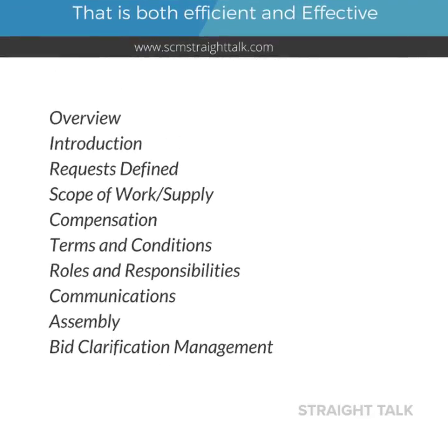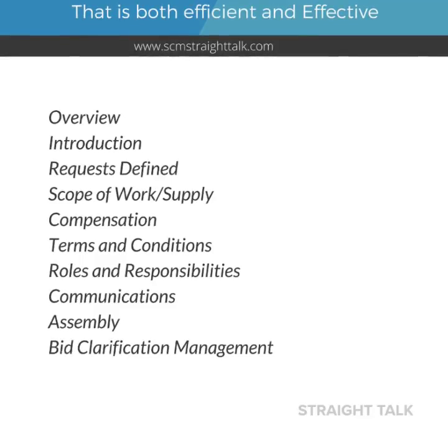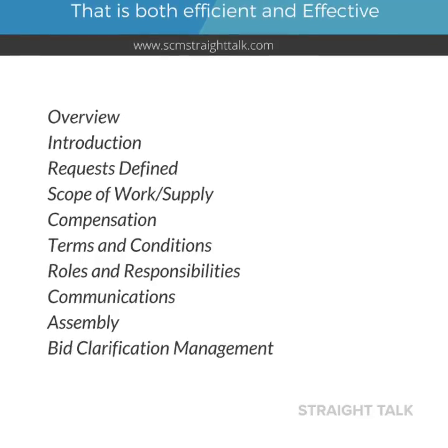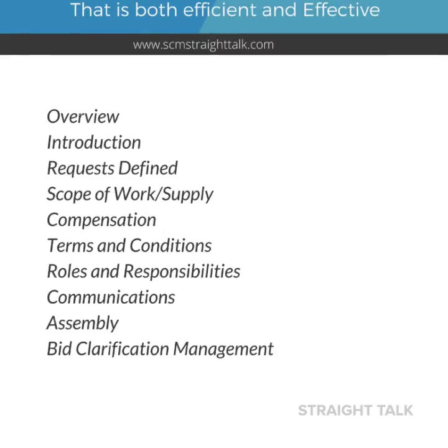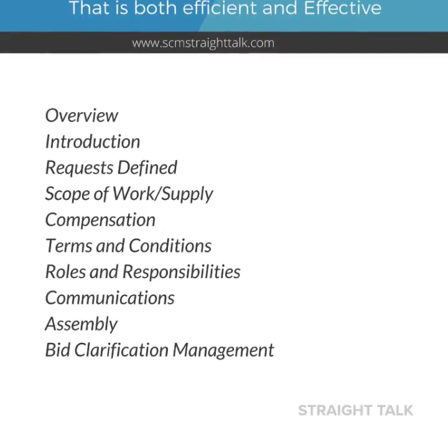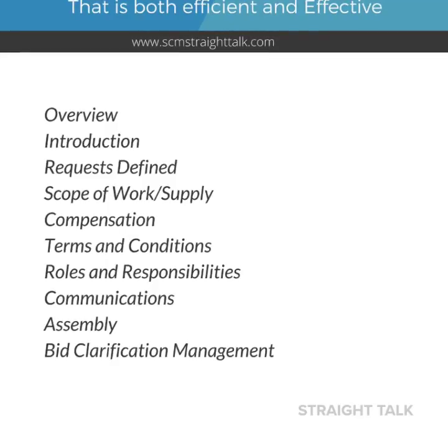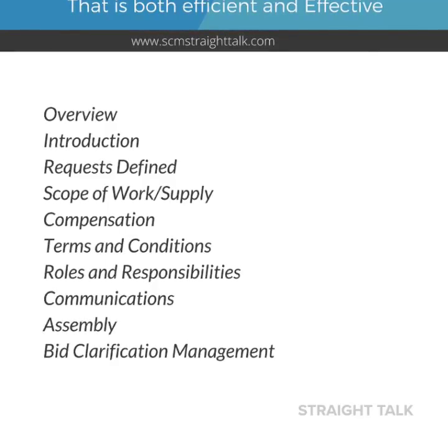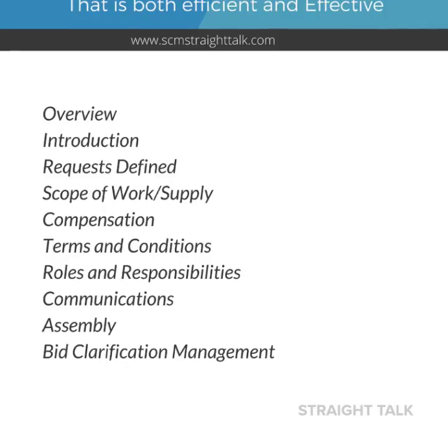Bid clarifications are an unavoidable part of the process. This section will help you manage them and the responses quickly while ensuring that all vendors are in receipt of the same information. It also provides a methodology that can help reduce the number of exceptions in the responses or during the bid analysis.